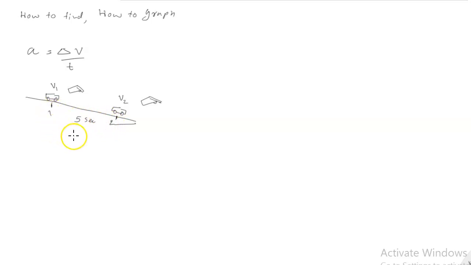So you measure the two velocities and you take the difference and divide it by the time, you get acceleration. That is one way to do this. But that's not how we did it in this lab, right? We did it in a little different way. So this is one method. This is the general definition of acceleration, the change in velocity over time. To do this, you need to know two velocities.